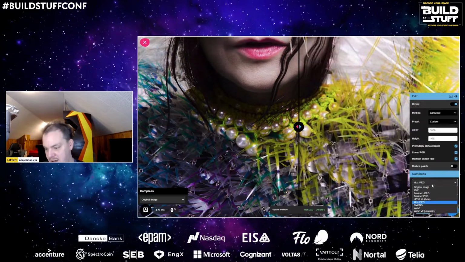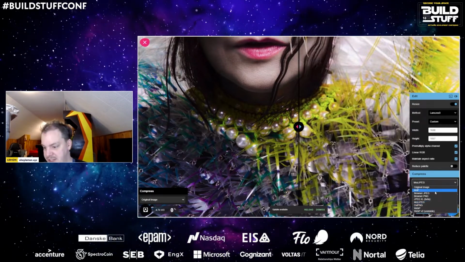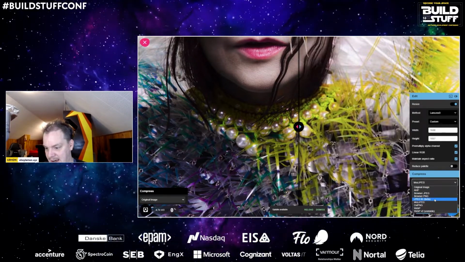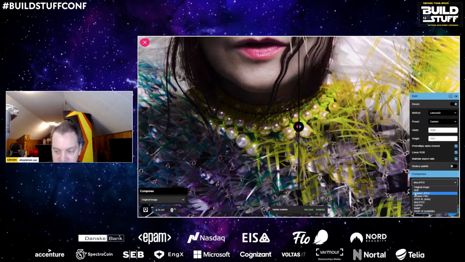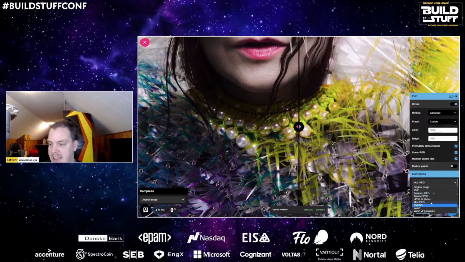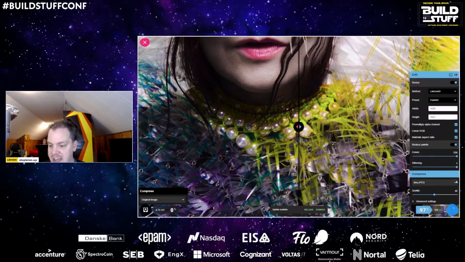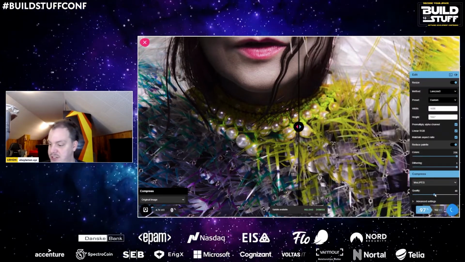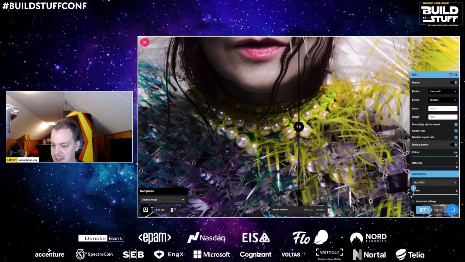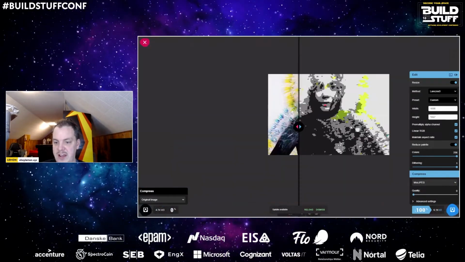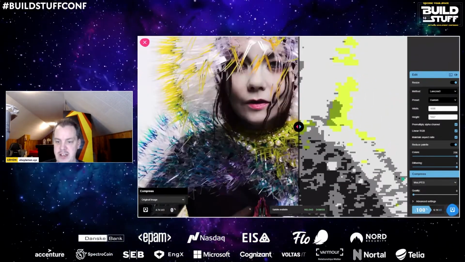I've got different export options. I can do this as a JPEG. I can do this as a PNG. I can do this as a WebP, which is something I'm going to get to in just a second. But eventually I can get happy with this, right? Because I'm going to go down and play with the quality. And maybe I get this all the way down here, and maybe that's actually a pretty good image.